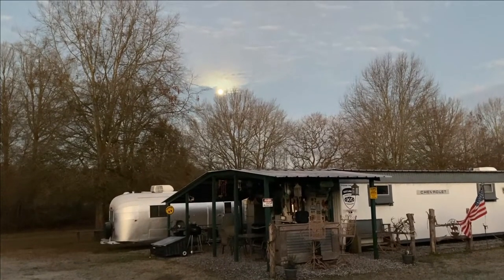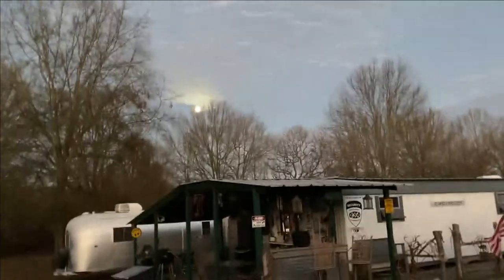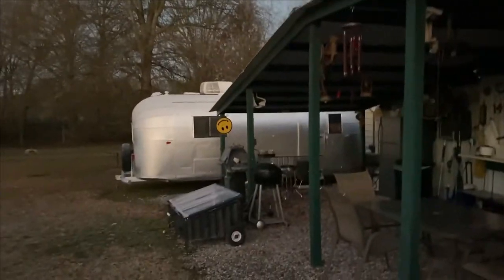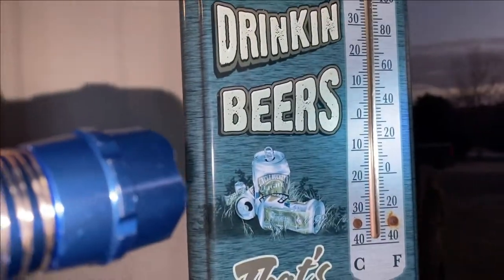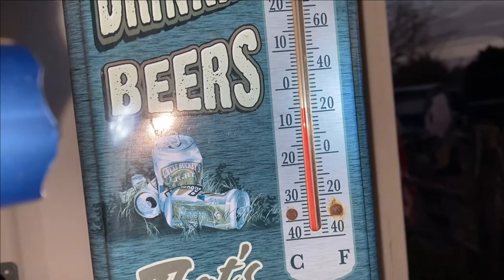Good morning, everyone. It's approximately 6:30 a.m. the next morning. So now we're going to check on our cold frame to see how it done through the night. Let's go ahead and check this temperature. Can't see if that's zoomed in there. Now that's showing it's down to like what?